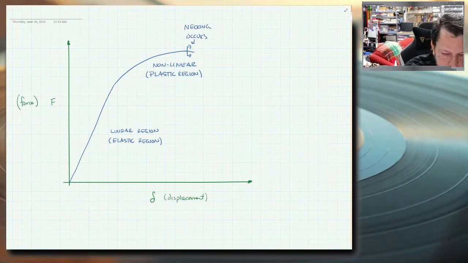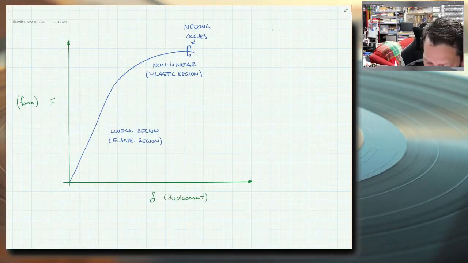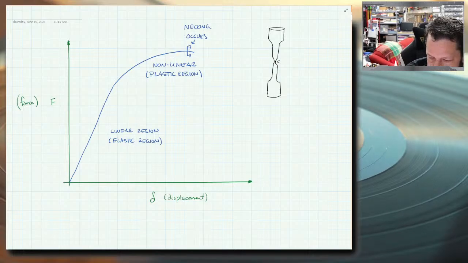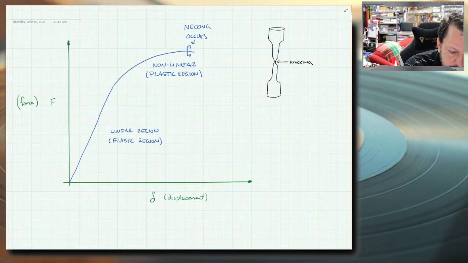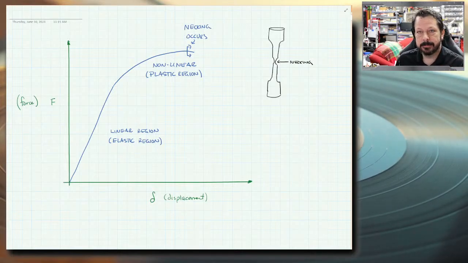The necking that I'm talking about is with our little sample. Remember, our sample looked something like this. And the neck would be a reduced section somewhere in here. That's the neck. And so that's where you've really started to stretch it. A lot of times, unless you've seen one of these tensile test experiments, then maybe you don't have a good vision for what that neck looks like.